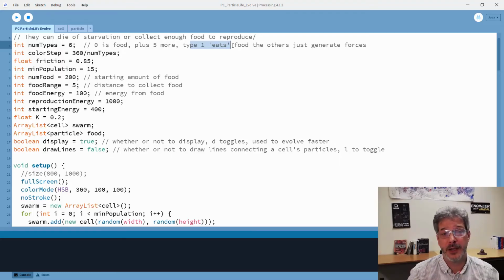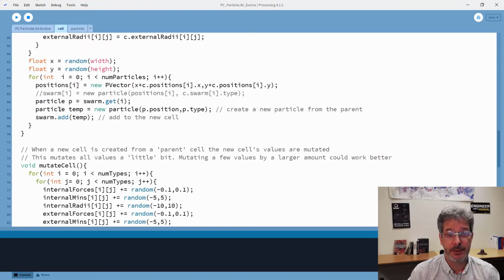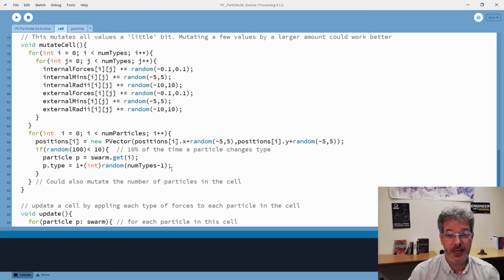In the model that I'm working with right at the moment, if I come down to the mutation step, particles are allowed to change type. So over time, and I haven't studied this, but it seems likely that an organism or a cell will get more and more of the yellow particles because they're good for collecting food. What they can't do is change the number of particles. Every cell is fixed with 40. That would be a cool thing to add. Could you get bigger agglomerations of particles or smaller ones?